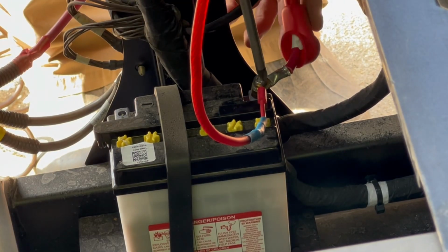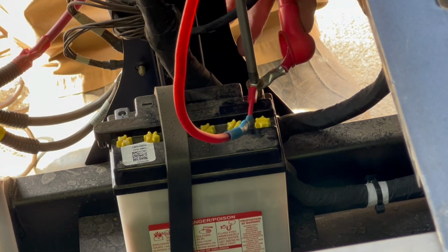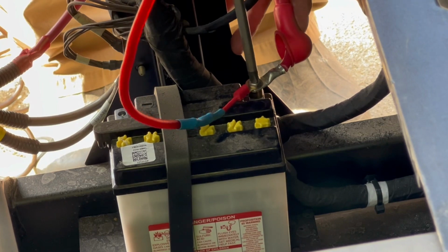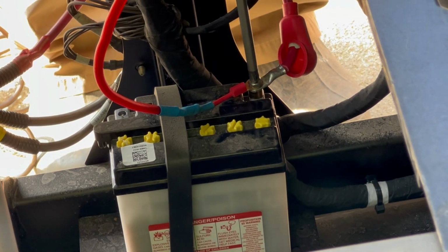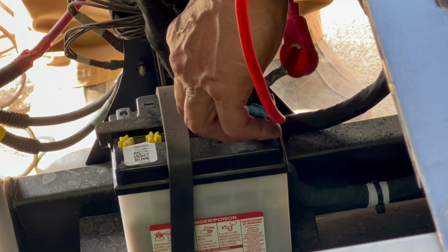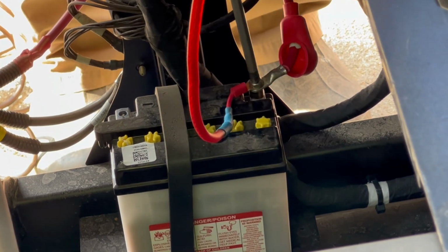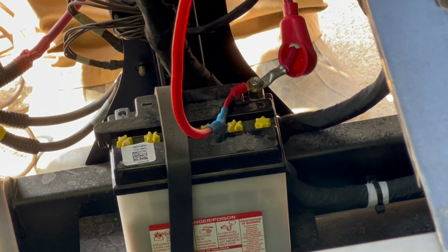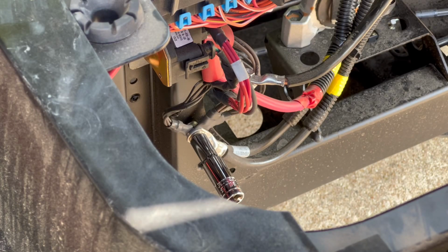Okay, so I have my positive wire that's going to go to the bus bar, and we're going to connect this to the battery. And I'm going to leave that loose for now till I get everything routed through, in case I need to move it.